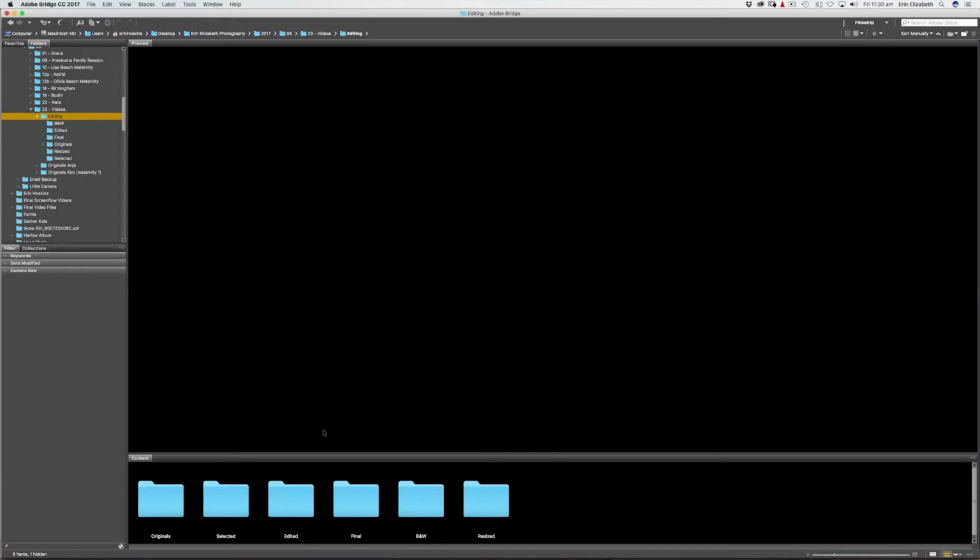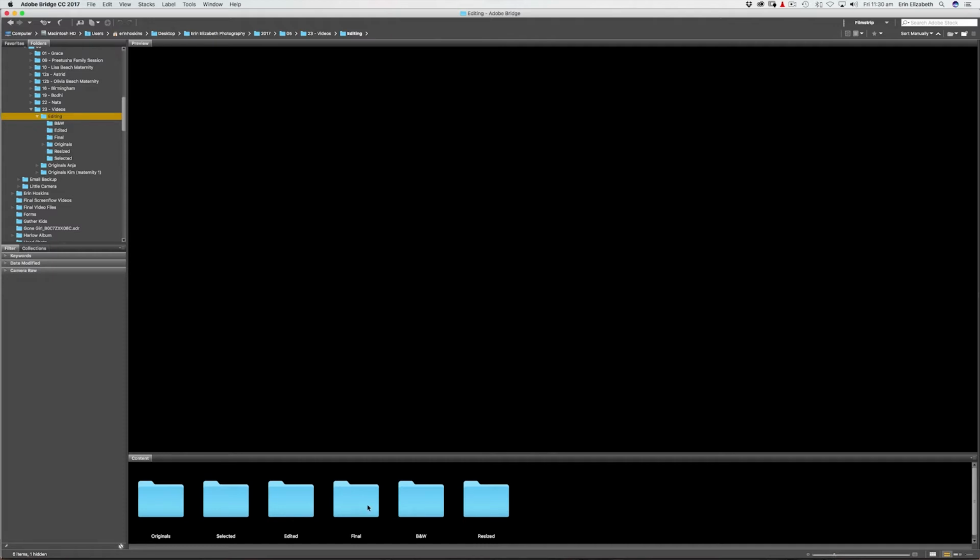So once they're cropped, I open them up into Photoshop again. This time I'm going to sharpen them for print and convert them to black and white. So first I sharpen them for print and I save them in this final folder. Then I convert to black and white, save them in the black and white folder. Then I copy the black and whites over into this final folder, and then I rename all the images, and those are the images that go to my client.